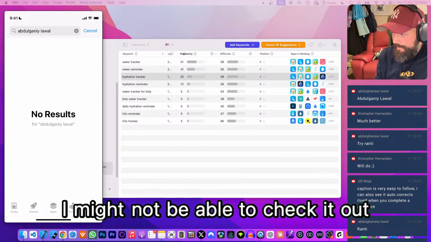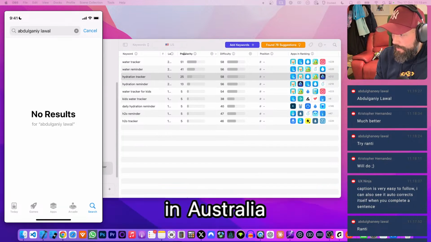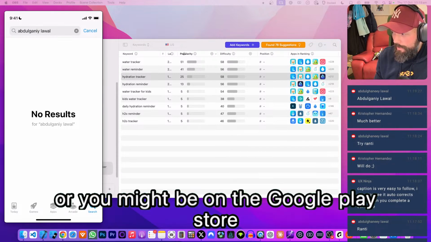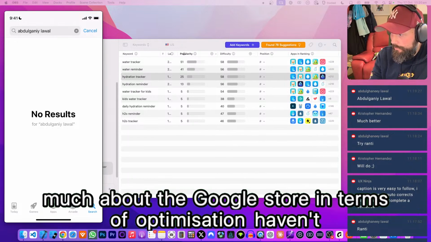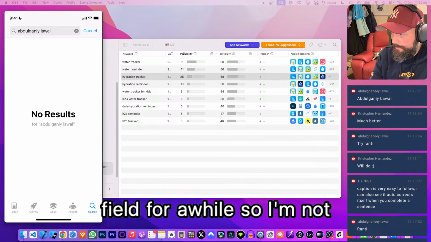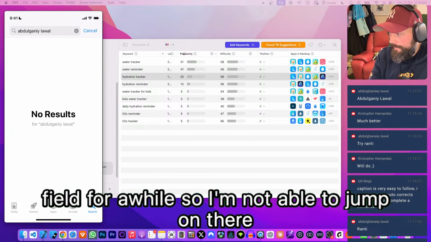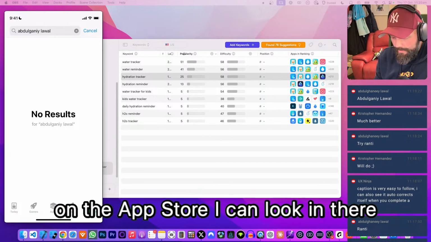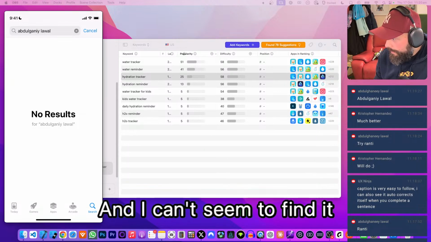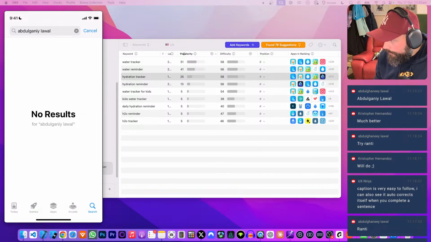You might not be listed in the Australian App Store, or you might be on the Google Play Store. I don't know much about the Google Play Store in terms of optimization. Haven't been in that field for a while, so I'm not able to jump on there. But if you're on the App Store, I can look in there. And I can't seem to find it. If we can sort that out, I'll check it out.